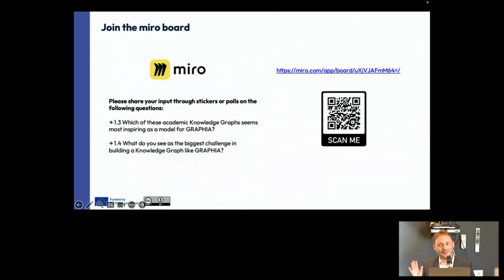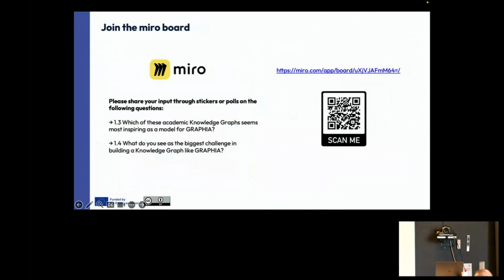So that's all for the first part of this session, to dive into some examples and explain what knowledge graphs are. So now, again, I would like to ask you 2 questions through the Miro board. So please join the Miro board, and I would like to ask you question 1.3, which of these academic knowledge graphs seems most inspiring as a model for GRAPHIA?